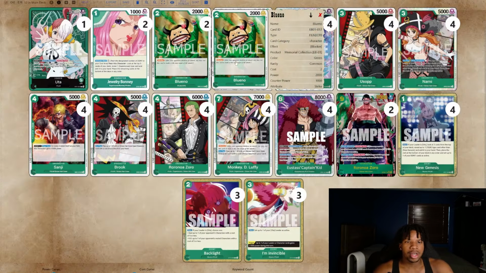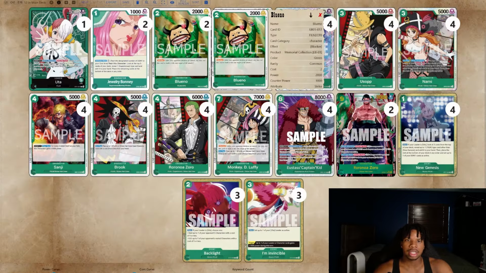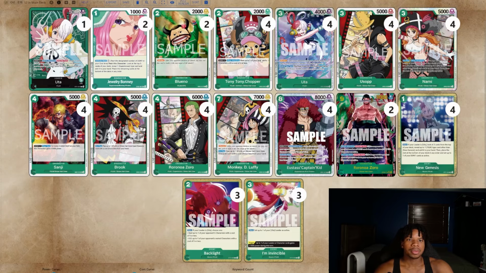And Bartolomeo is also an option, but ever since this Uta came out, I don't think Bartolomeo really needs to be used. You can just trash an event, reset your characters. I think that this card is better.